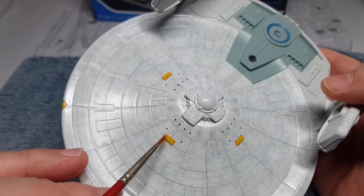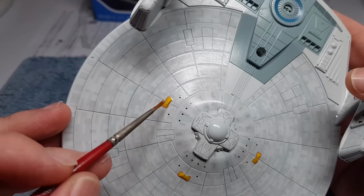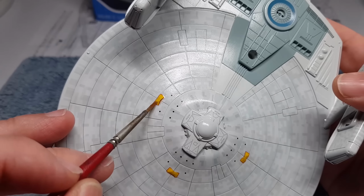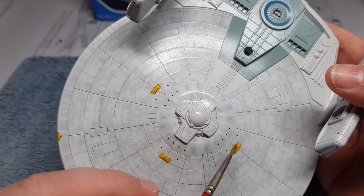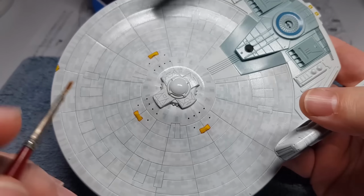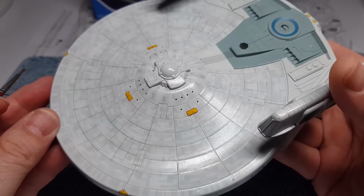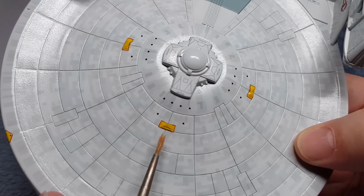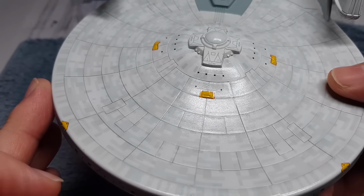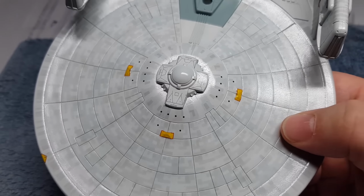This one here, might just press it down a little bit so it's not floating in the air at least. Alright, so now they're all kind of hugging on each side to the model. Now I just need all of the edges to sink in. So 30 minutes after the first application, and slowly getting there. And 30 minutes later, and I can start to see that it is having an effect. So just got to keep going. So it's been an hour since I made the first application.